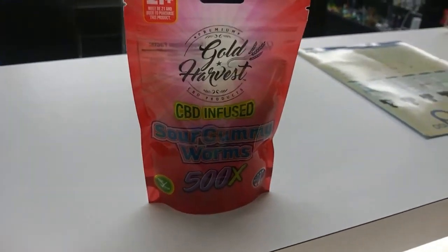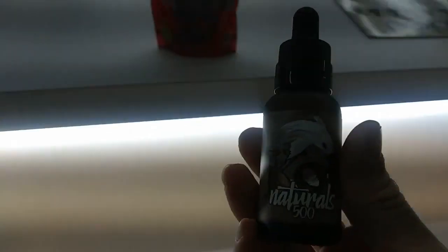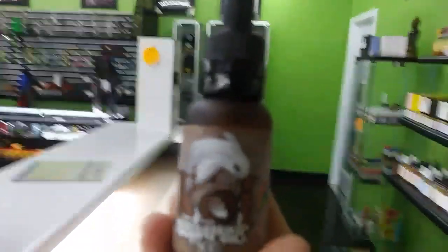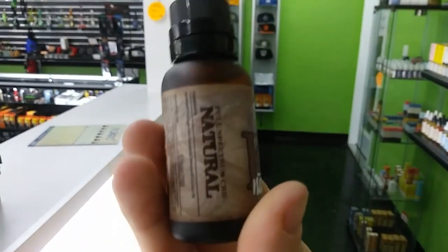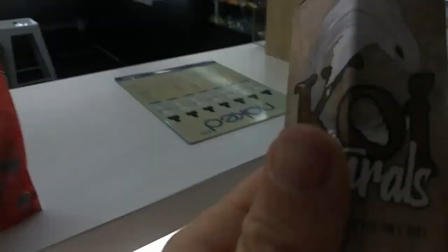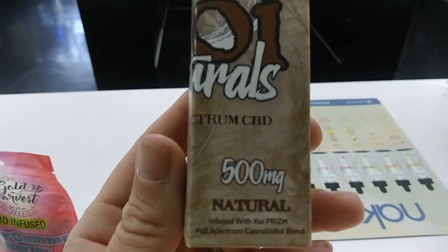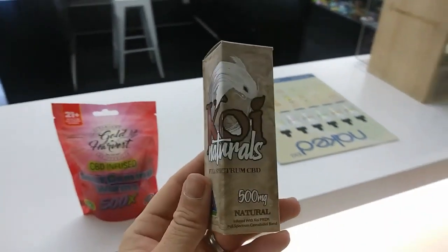The CBD helps you basically relax and have great pain relief. Through selling all these different CBDs I've found that when it comes to different types, you have the tinctures — like right here, this brand is called Koi. This brand is pretty good, one of the top brands out there, doing really well — 500 milligrams, all natural, hemp seed, 100% CBD oil, full spectrum. These CBD tinctures are really good for any medical issues, like Parkinson's, seizures, or anxiety.